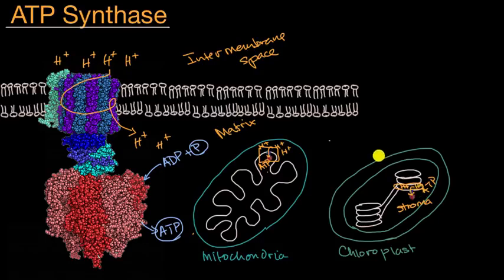So the big takeaway of this video is, one, ATP synthase is incredibly cool. If you look up on the internet, you can find some simulations that show ATP synthase and how it acts like a motor to jam the phosphate group to the ADP to produce ATP. And ATP synthase in mitochondria and chloroplasts are remarkably similar, although they sit in different parts of these organelles. And the ATP in mitochondria you can view as the end product of respiration, while the ATP produced in chloroplasts is an intermediary store of energy, which is then used to synthesize carbohydrates.